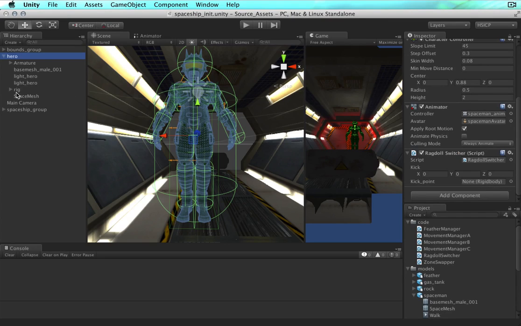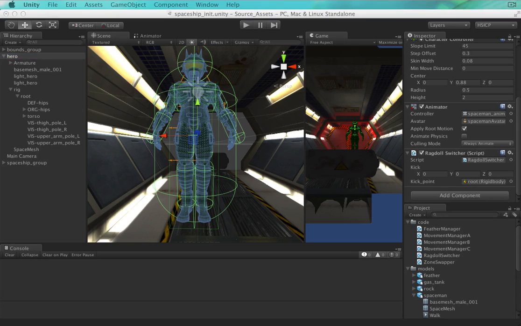This is up to you. You can pick out whichever rigid body you find most interesting. Perhaps the probably most common will be the root, which will launch the character from the center. And this is going to tell us how much force you want to apply. You want to be pretty generous with these numbers. I'm going to give this 5,000 to start off with. I might even go higher.